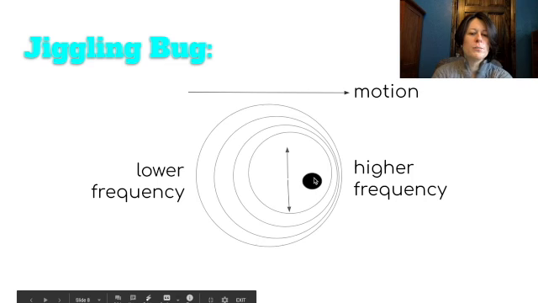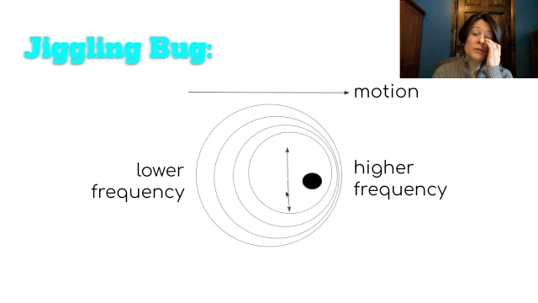Go ahead and pause the video and draw this picture. And you can even put some legs on your bug. I just put a dot. So here is a bug, and it is bobbing up and down. I tried to represent this with my arrows here, which it looks like it's going side to side, but it is going up and down. It's kind of hard to sometimes do a three-dimensional concept in two dimensions. So this is up and down, not side to side. So this bug is bobbing up and down, and it is moving to the right.